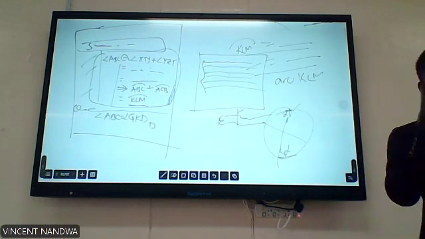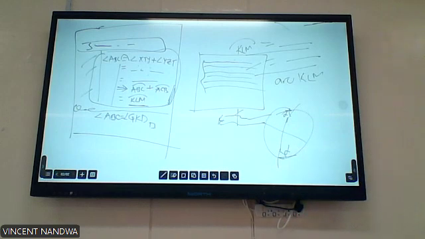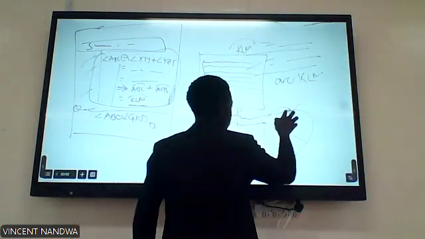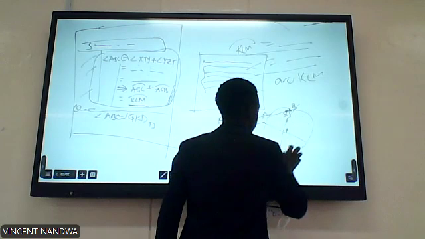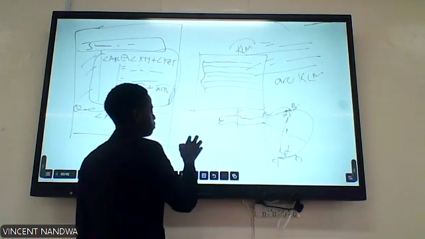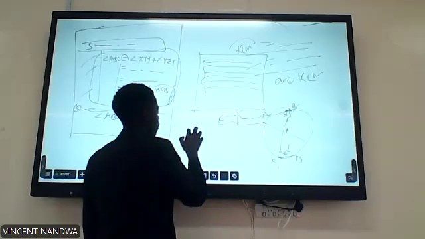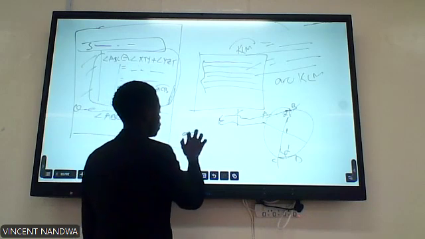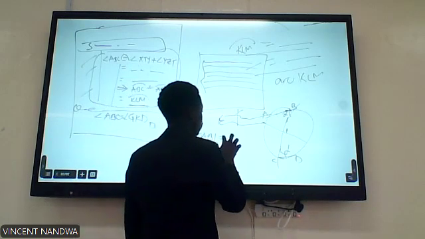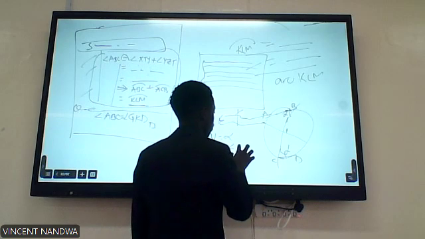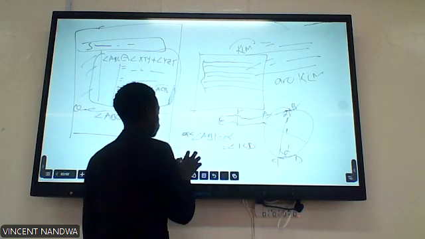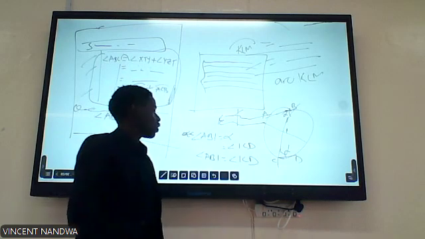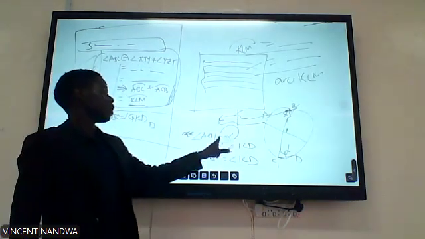Never assume that the examiner is going to look at your diagram. Never assume that I'm going to come and say, if in the proof you say that angle ABI is equal to alpha, which is equal to angle ICD, therefore angle ABI is equal to angle ICD, I'll look at it and say, I don't know what alpha is.